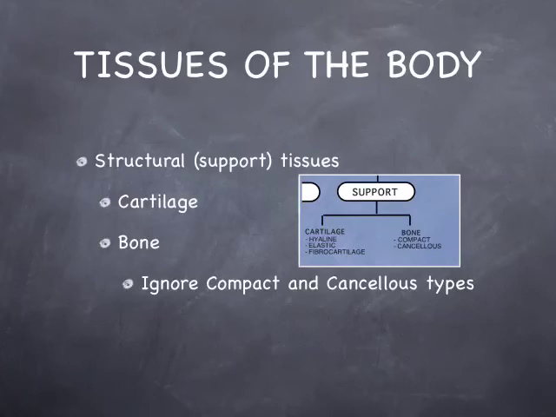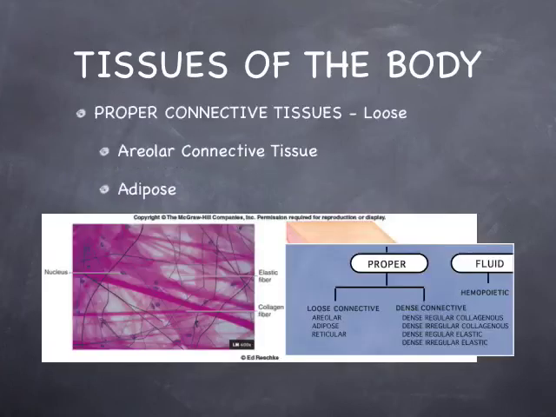Okay, so basically I've walked you through all of the outline of these except for those extra loose types. These are just really odd, so I'm saving them for last. If you look under the proper connective tissue, under the loose type, you see areolar connective tissue, which I've already shown you, just a loose weave of collagen and elastic fibers. But you also see adipose there, don't you?